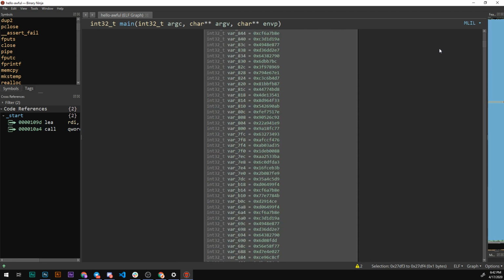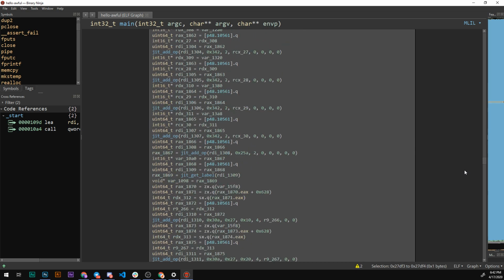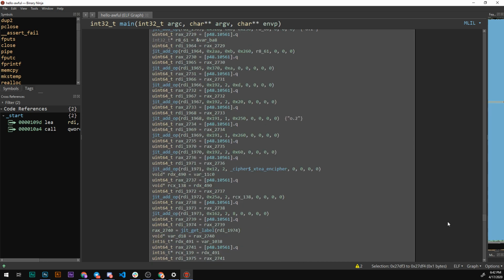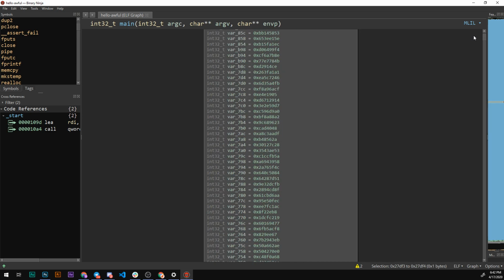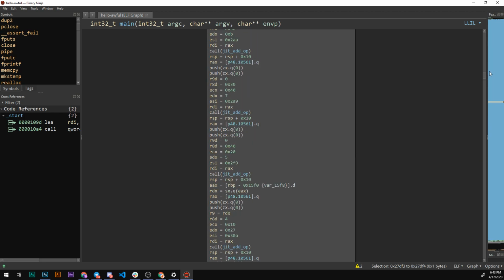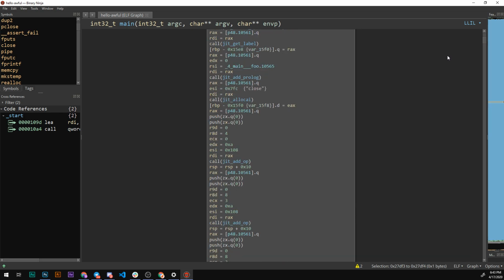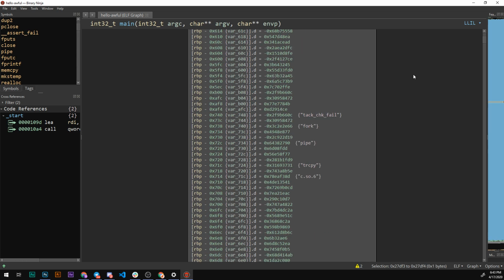What the medium level IL looks like. Ooh, that's good. This is Binary Ninja's medium level intermediate language. Along with the low level intermediate language, it provides you a little bit less of a straight assembly look at the program. Unfortunately, it's still not very good.